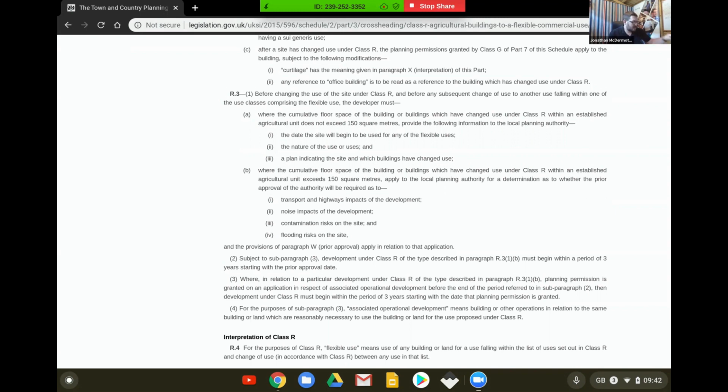R3.3 says that you'll carry it out at the same time within the period of 3 years. R3.4 says that it has to be reasonably necessary in order for the new use of the land against Class R. So in reality, this isn't as straightforward as those gurus postulating it as a new gold rush are making out.